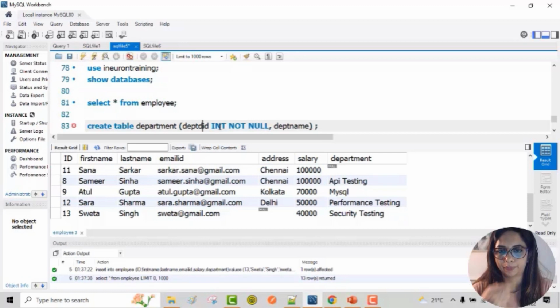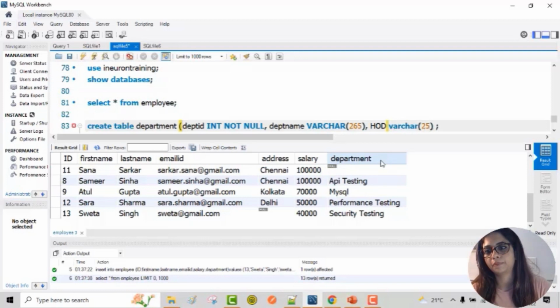DEPT ID, int and not null. Department name has to be varchar. And we can have a HOD of the department maybe, which will again be varchar. That's fine, doesn't matter.